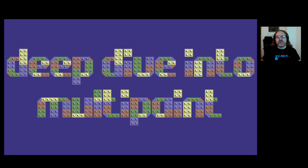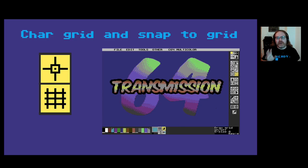Now let's deep dive into multi-paint, what the multi-paint tool can do for you that I find really exciting in terms of C64 limitations and also building things for the C64. The first thing I really love about it, and almost every tool has that, but in the past it wasn't like that, is that it has a char grid and a snap to grid. So when you start painting, you can turn on the char grid so you know the limits of which char can have three colors in between. And if you do the snap to grid, everything that you paint will be in 8x8 pixels.